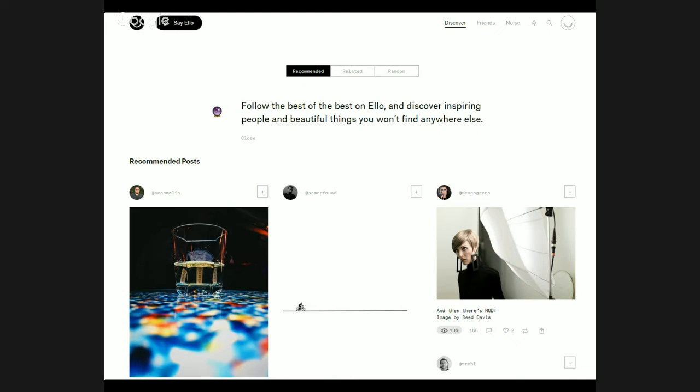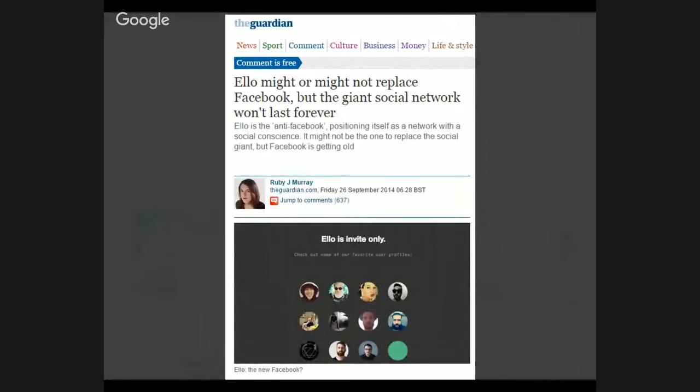On the other hand, I still don't understand Hello's business model, because most of these social networks are driven by the notion of data sharing intelligence. And if Hello is not going to do that, I don't know how else it's going to survive. And I certainly don't know too many people within my immediate circle that are using the site, even though it's a beautifully designed and very clean network compared to the clutter that you face when you engage with Facebook, I guess. So again, at the time about a year ago, people were saying Hello might or might not replace Facebook, but Facebook won't last forever. Who knows? We'll have to check this out in a couple of years' time.